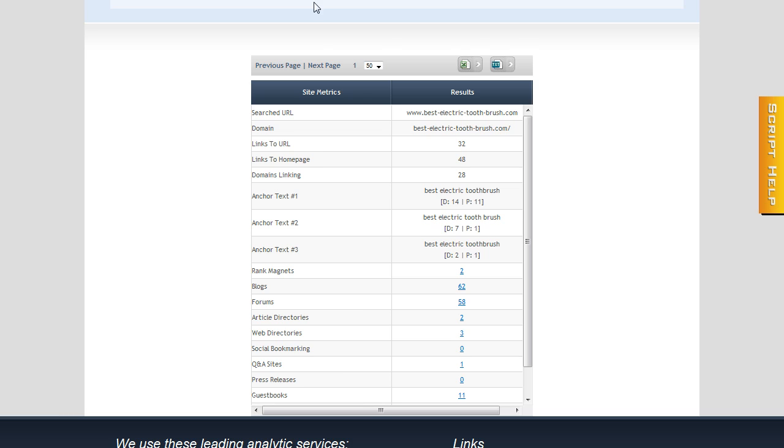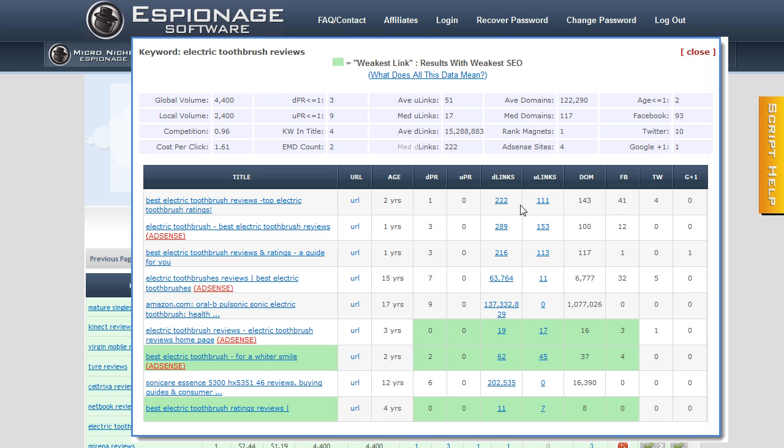And you can do this for every site, and you can do it on the domain level or the URL level. You just click on the links in the column. It's a very useful tool, very helpful tool. It gives you an idea. Links are obviously one of the big things you need to rank, and to have a starting point, an idea of where to start, the kinds of sites to use, even specific sites to use to get your links is incredibly helpful, and it gives you a good jumping off point when you're starting a new SEO project.